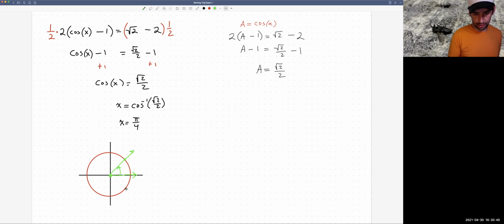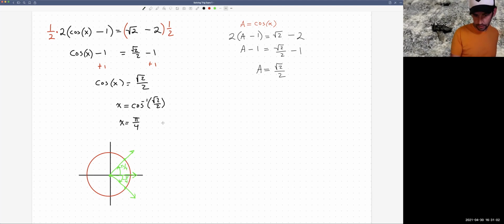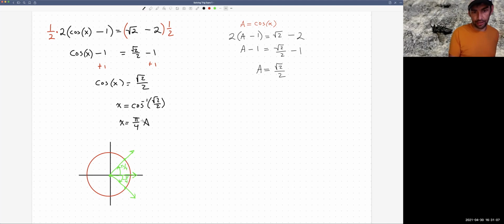Well, there's another point on the unit circle that's going to have the same x coordinate, the same cosine, and that's if we make the same angle down below. So here's pi over 4, here's negative pi over 4. Or you can think about it going all the way around, so 7 pi over 4, but I like the easiest one. So I see now that I have 2 answers. Let me just rewrite this over here. This was my starred answer. We've got x equals pi over 4, or x equals negative pi over 4.